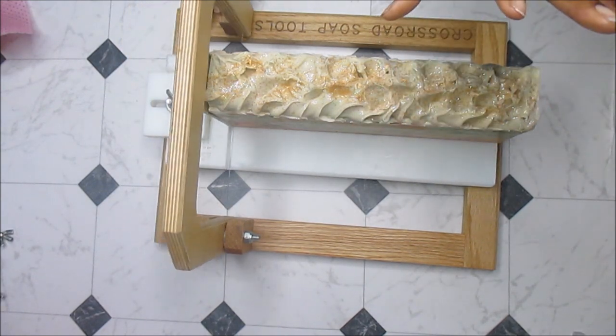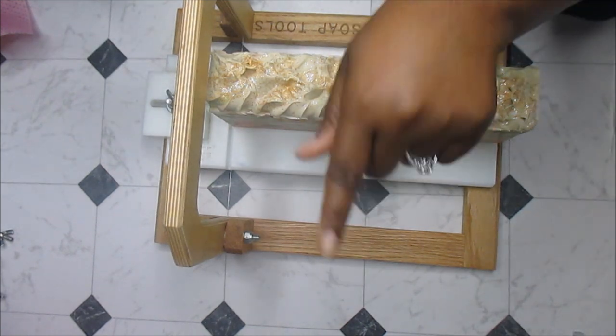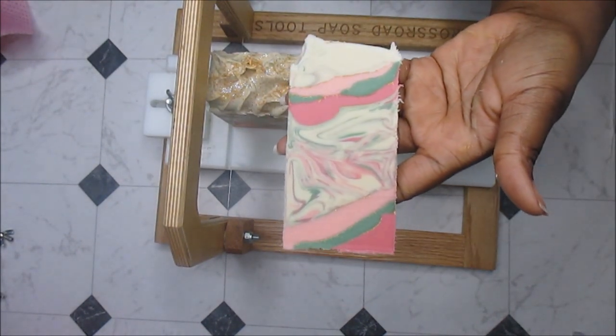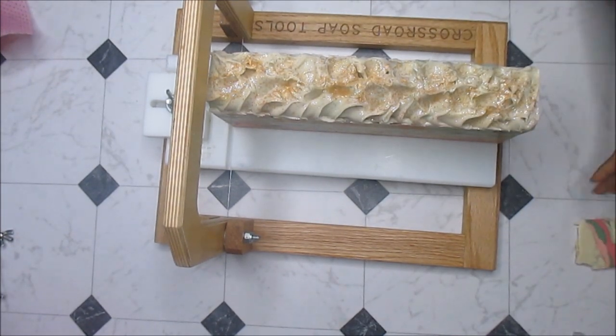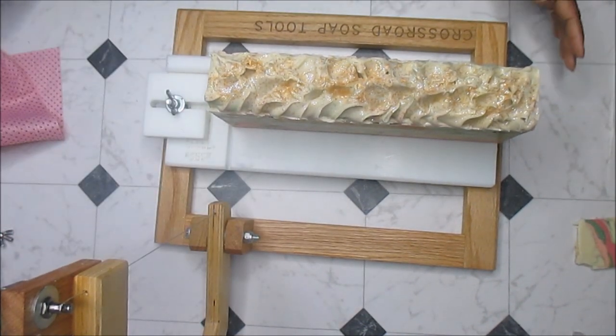And as far as all that work I put into it, expecting these different layers and swirl. Oh, okay. I was just about to bash my soap. Are they straight? No, but is that pretty? Yes, it is. I love that. It is always so hard to tell what the soap is going to look like on the inside based on the outside. I mean, it really is. And I should have cleaned this up beforehand, but it's too late.